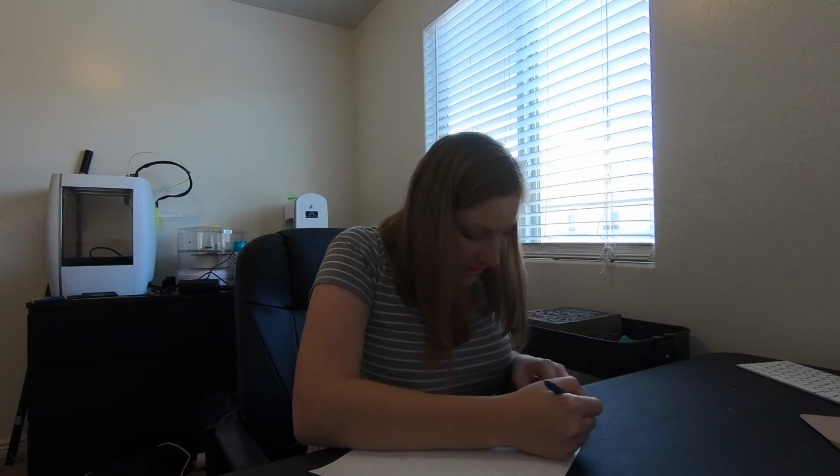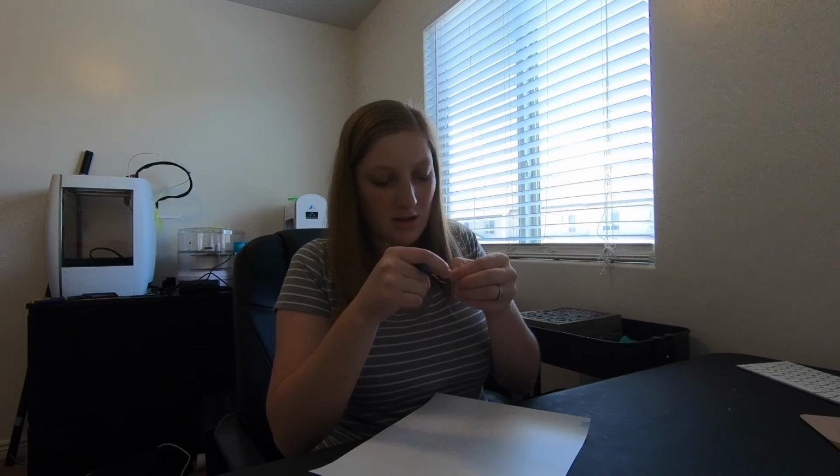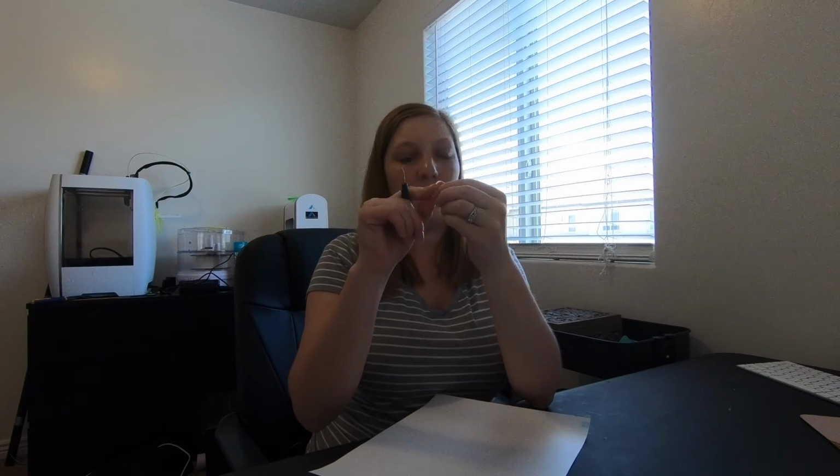And so once you have all of those settings in, I'm going to do a test cut. So you would just click test on your Silhouette. I'm going to show you to make sure. So we're going to unload it. And then we're going to see if we can weed out where that test cut was. So I'm trying to pick it up right now. And let's see. So it weeded out the whole box. And the triangle inside is cut, but it's a little bit hard to get out. So I'm just going to change the force just a little bit, and then it should be good to go.